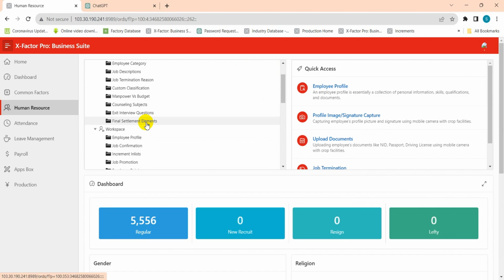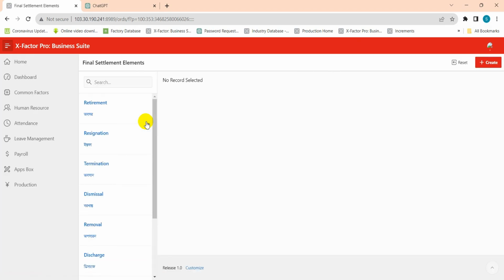The final settlement elements are also a master setup. When an employee resigns from your company, if his job age is between 5 years and 10 years, then follow one rule for his job benefits. And if he or she continues in your company above 10 years, then follow another policy for job benefits.